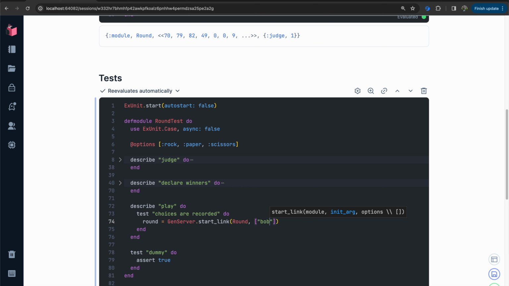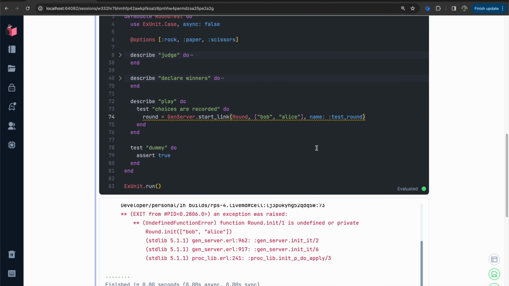So Bob and, why do I say Bob and Alice and not Alice and Bob? Anyway, and we're going to call it test round. So we're going to get round, and this is going to fail already because there's no start link.